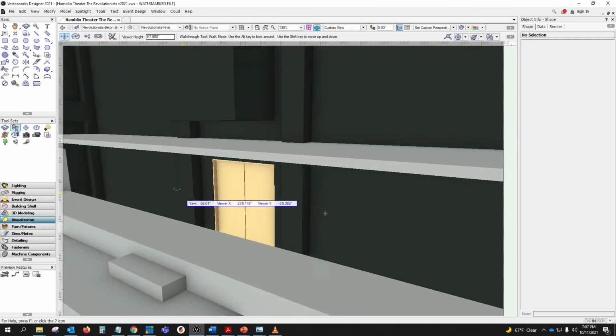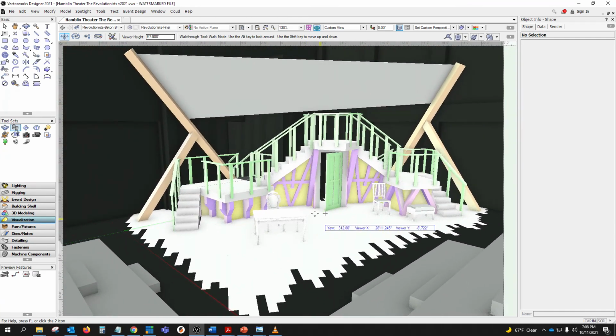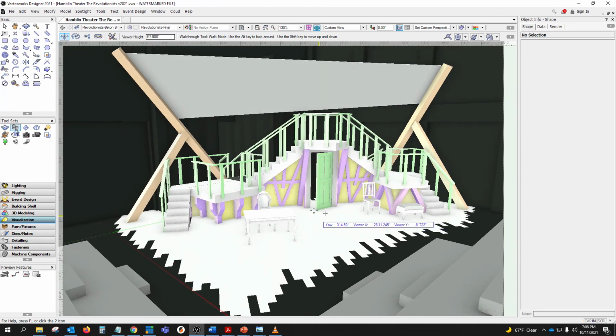So this is the tool that I felt most comfortable using in order to arrive at all of the specific details of the stairs and the platforming and the support structures and the geometry and all of these things.